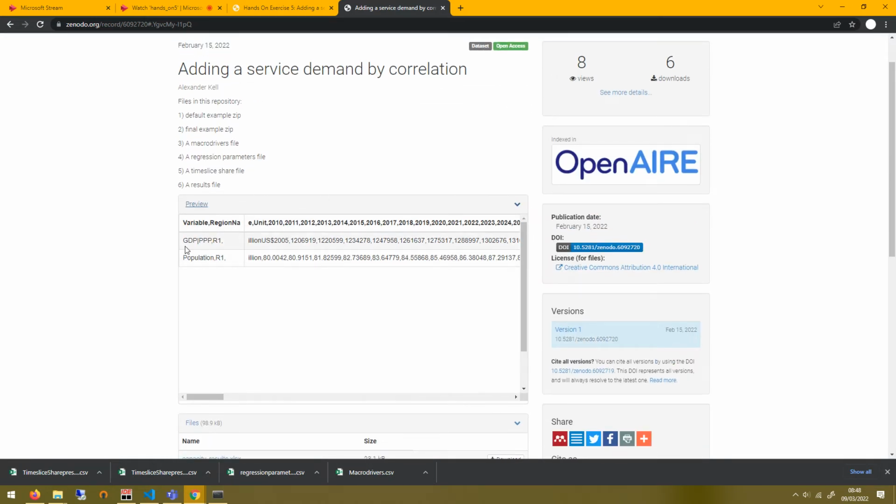So essentially what we have here in the macro drivers file is the definition of the most important socio-economic drivers that would govern the demand of energy service. So it's GDP and population.